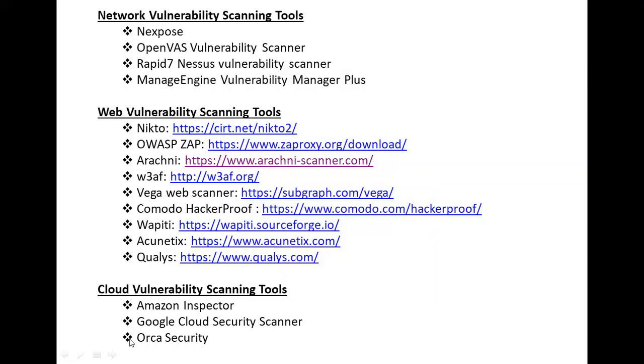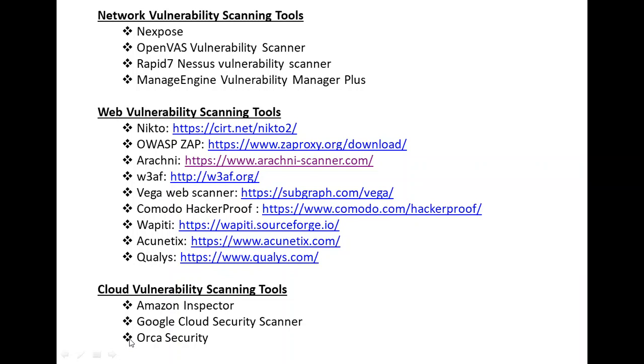If you guys are conversant with AWS, Google Cloud Platform, or Oracle. In AWS, we have different security tools. We have Amazon Inspector. We have AWS Shield that is used to protect against DDoS attacks, right? We have AWS CloudTrail that can be used to monitor user activities and API alerts. There are so many AWS tools that can be used, and one of the good things is that some of these tools are built into AWS.